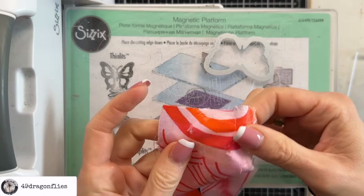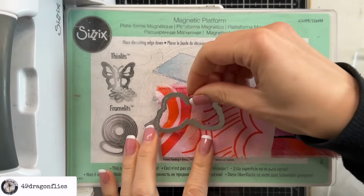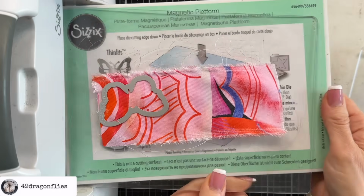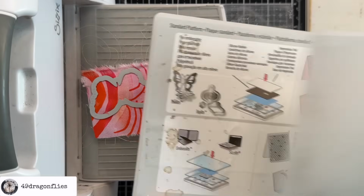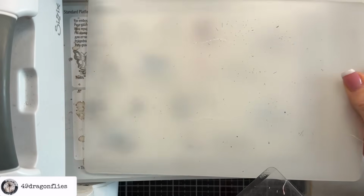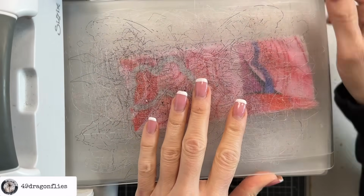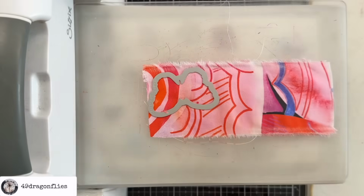Oh no, usually this works. Okay, apparently we need a paper or something in between to make it just a tiny bit thicker. You know what, let's change the magnetic board. Usually I do it with the regular board. Okay, so let's do it again with the standard board, which comes with the die cut machine, and then we'll put this one and then this one, and then that should work. So there was definitely more resistance this time.